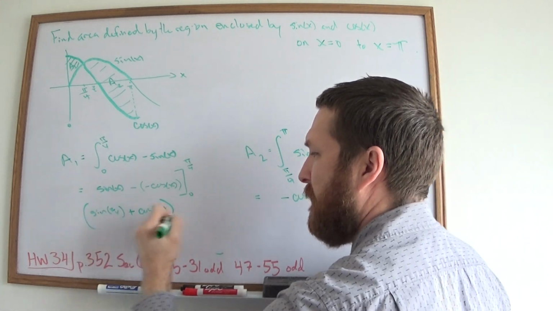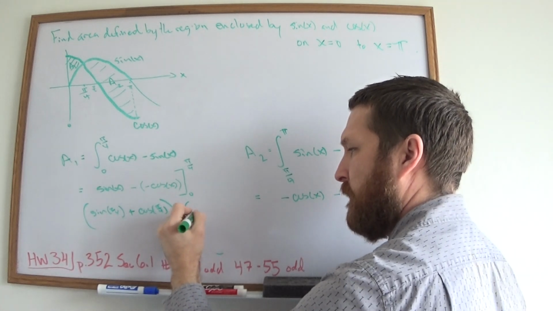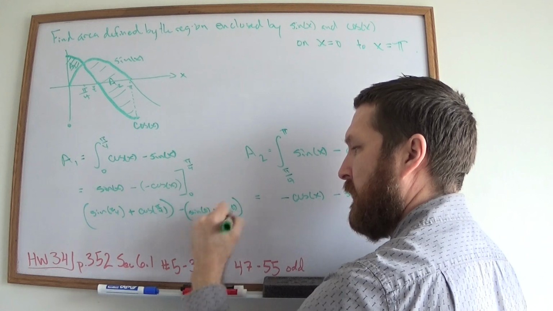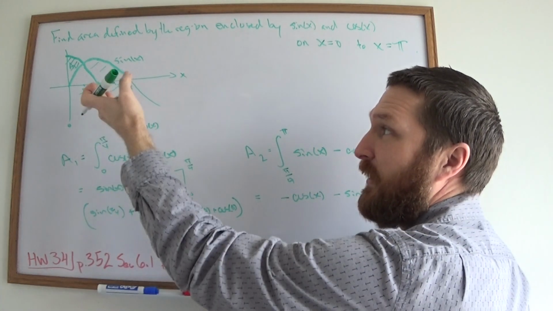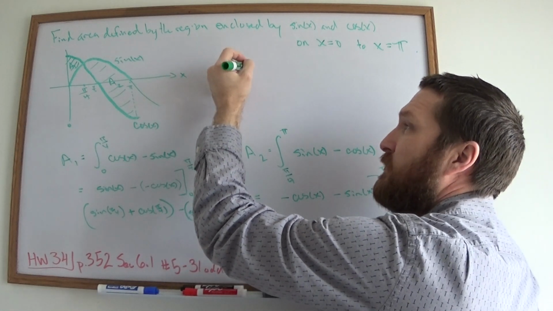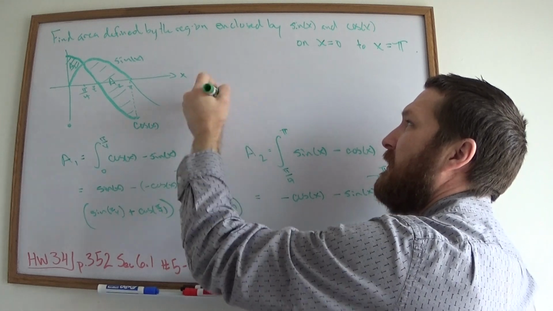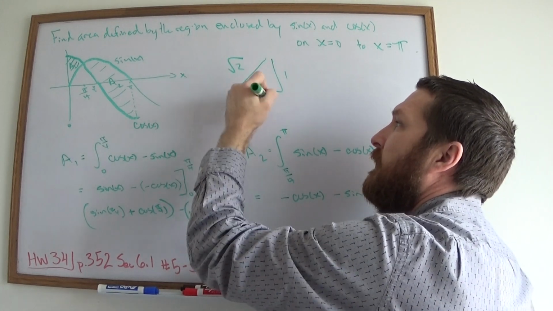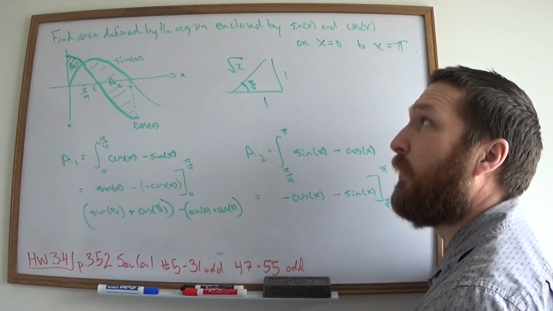So that's the first part. I minus off, plug in a sine 0 plus cosine 0. Okay, so sine pi over 4 and cosine pi over 4 we know are the same thing, and it's what? What is sine of pi over 4? 1 over root 2. Yeah, 1 over root 2, because that's that triangle. This one's pi over 4. So sine and cosine are both 1 over root 2.